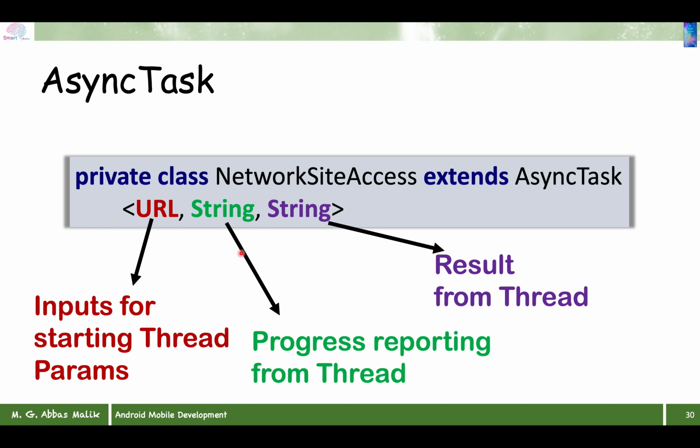For example, if we are reading 1 billion records, then how many records we have read at one specific time, and then maybe we can show a progress bar or something like that to our users, to update them about the completion of that task. And at the end, what will be the return type of that one. So all these should be of class type values. Okay, URL, string and string.